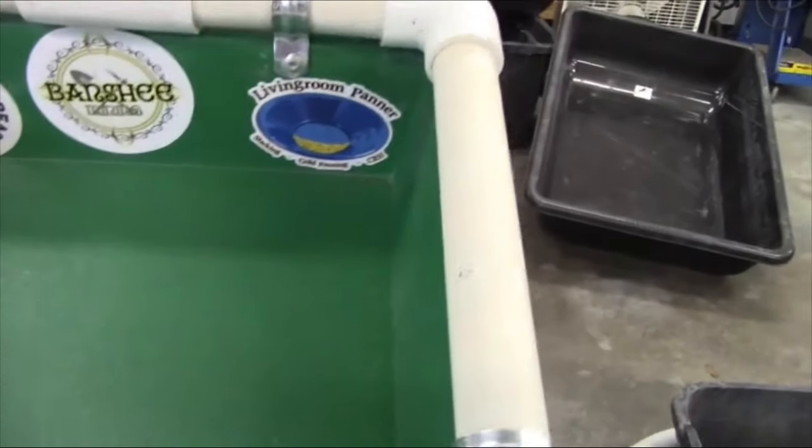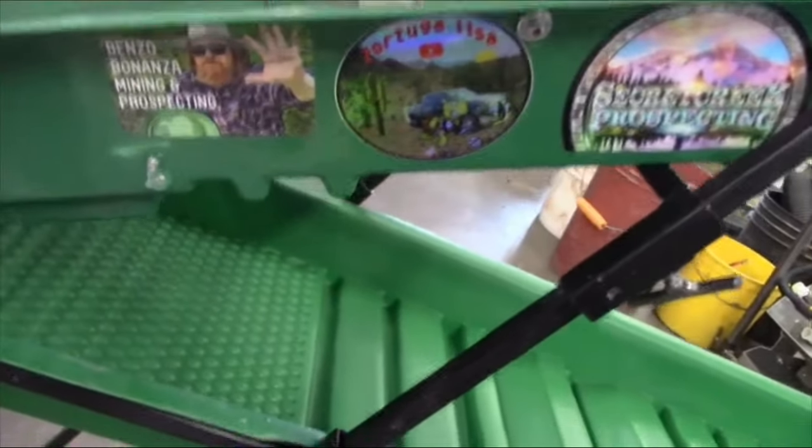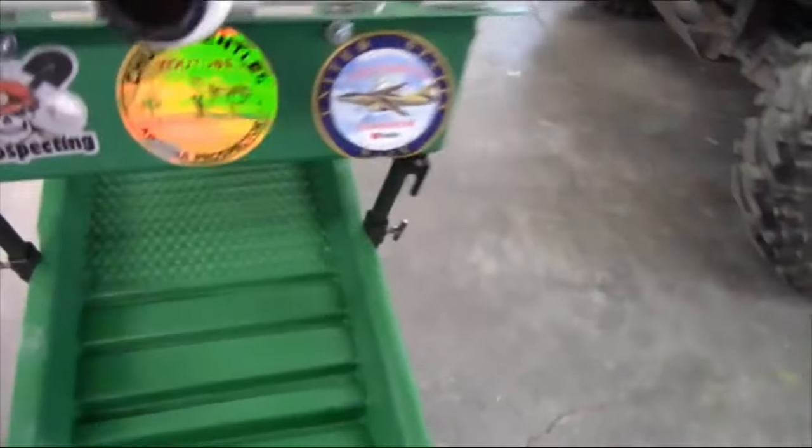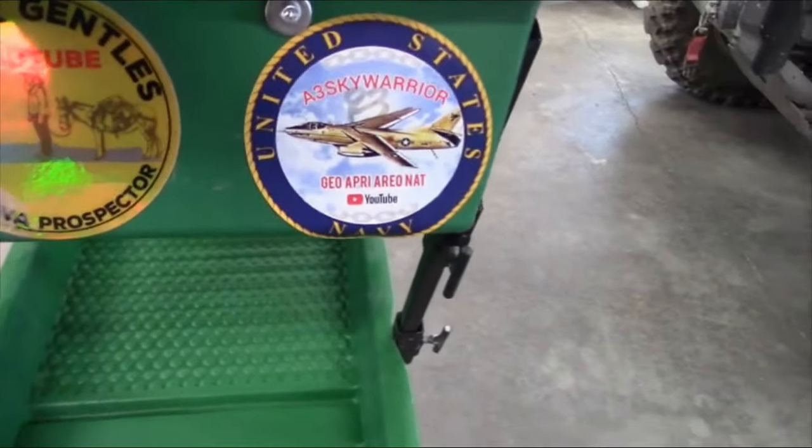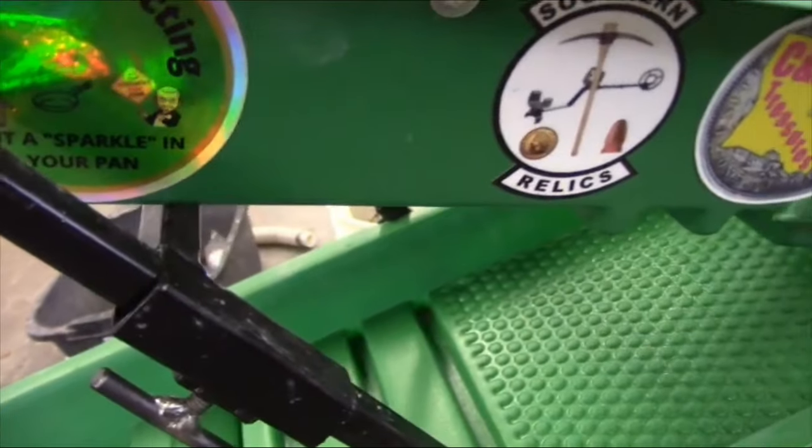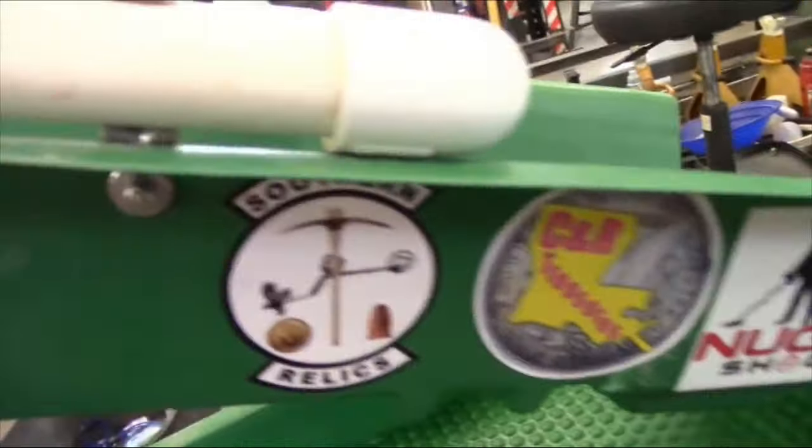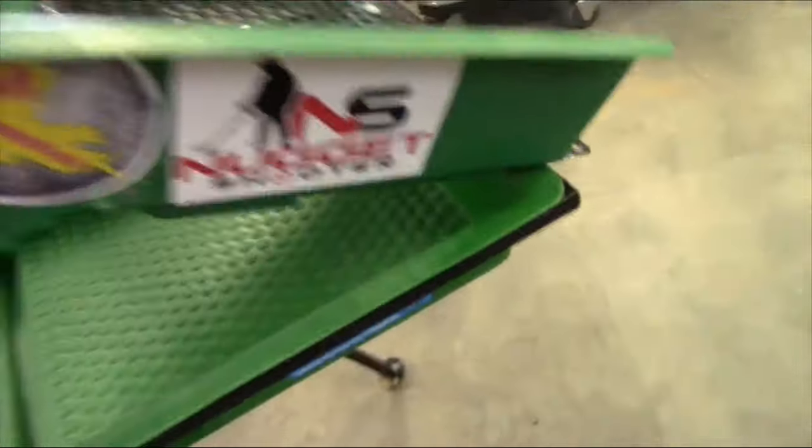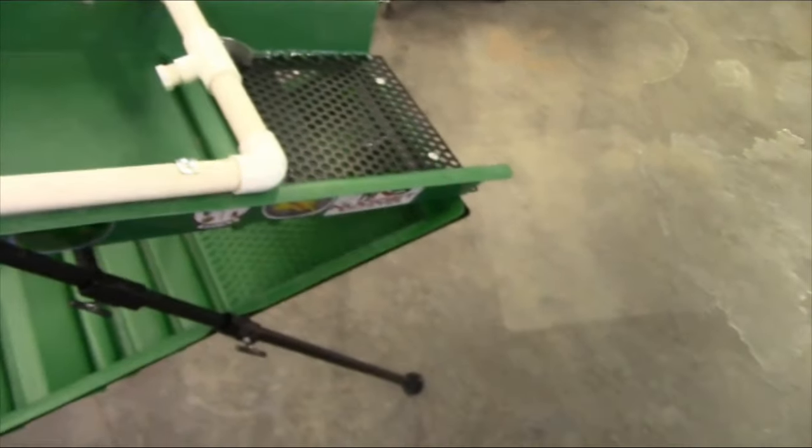Bill's Trash and Treasure, Banshee Mining, Living Room Panner. Let's see, I don't know if I did this side before or not but we'll do it again. Benzo Bonanza, Tortuga Lisa, Secret Creek. Let's see, I can't remember what's on the front. Oh G&S Prospecting, my sticker, and A3 Sky Warrior. On the other side, is A&M Prospecting and I think I showed, didn't show you this last time. So and this is Southern Relics right here, CNR Treasures, and Nugget Shooter. If you are into metal detecting that's the place to go, Nugget Shooter.